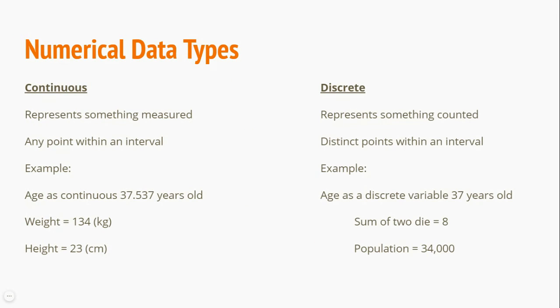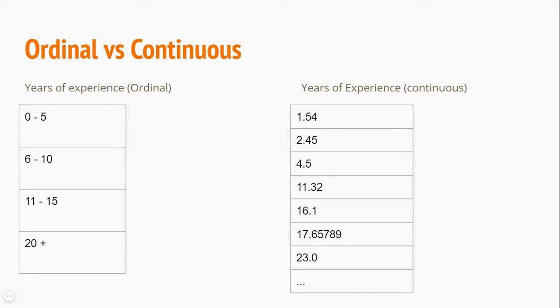So with age measured as a continuous variable, we can say that 37.537 years old would be an example of that. There is some debate in treating a variable as an ordinal or continuous variable, but consider this when deciding between ordinal or continuous. As the number of categories increases, the more a variable starts to look and behave like a continuous variable. If there are a few categories, you can treat these as ordinal.